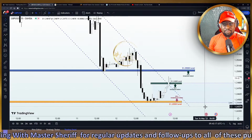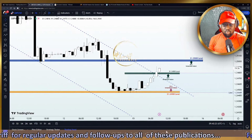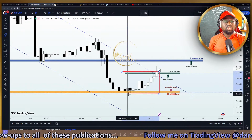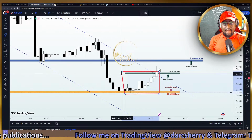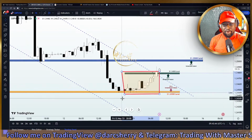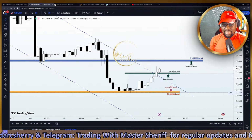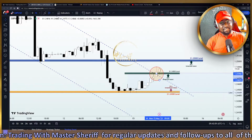And if you look at what has been happening on this chart since the beginning of this week, you will see that we have a simple setup which I shared on my public platform this morning, where we had price action between the 1.248, which is actually the resistance line for the week, and the support line here at the 1.24500 area, which is serving as the baseline for buying pressure in this market. Now, there's one interesting thing about the new resistance line we just identified at the 1.24800 area, and that is the fact that it shares a beautiful confluence with the resistance line of that descending channel.